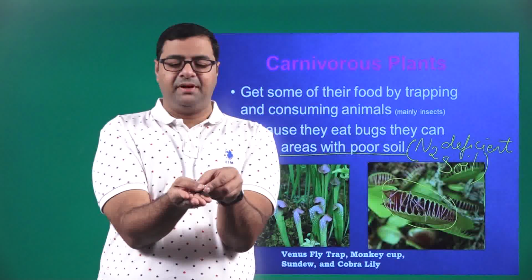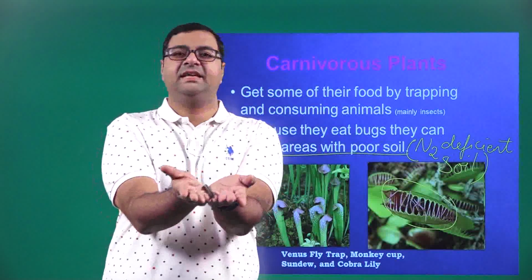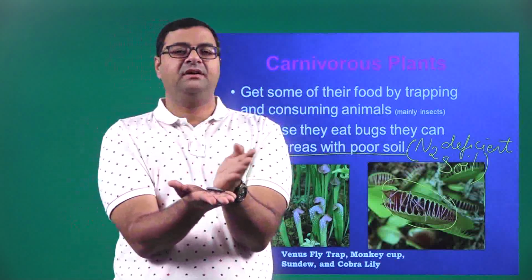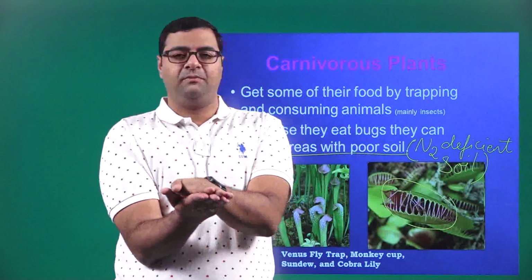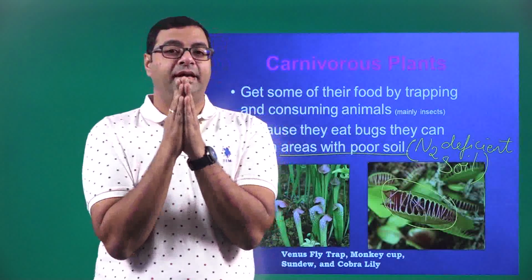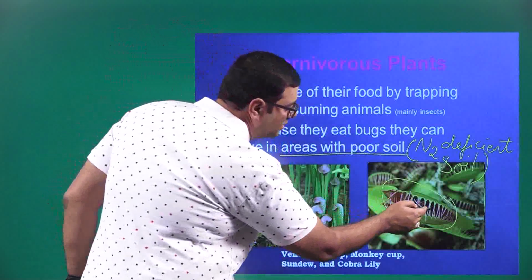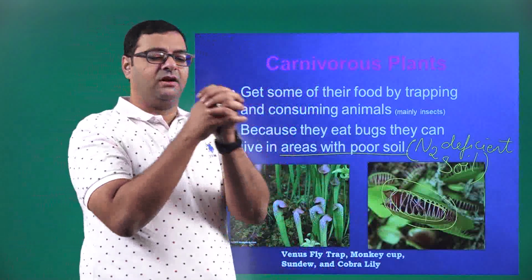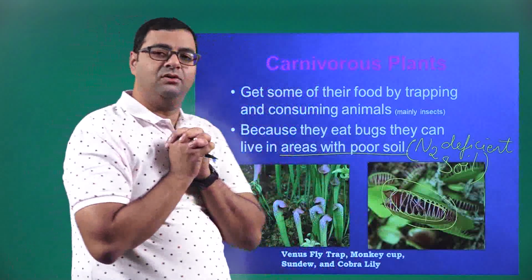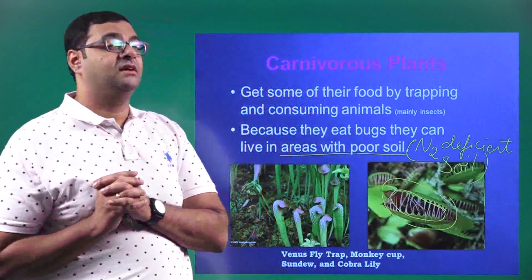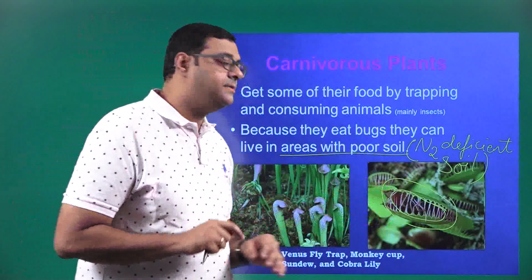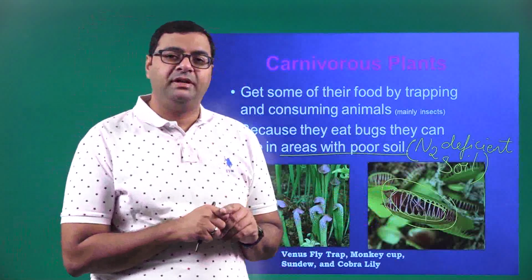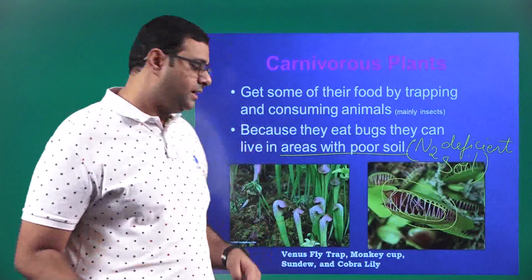So when an insect comes and lands here, it will not stay in the middle, obviously. It will move around. When it moves around, if it touches one of the triggers in the leaf, this part of the leaf will automatically close, and it is very quick. The insect trapped inside cannot move out because of these teeth-like structures, which interlock like this and never allow the insect to come out. Then the plant will release digestive enzymes which will digest the insect. Once it digests the insect, it will break down the proteins and get the source of nitrogen.